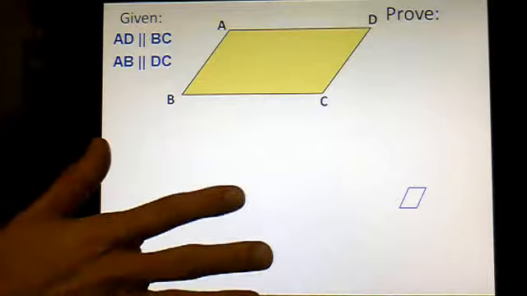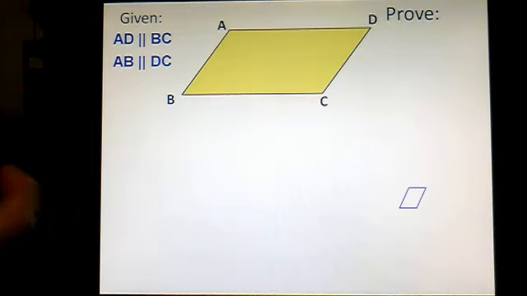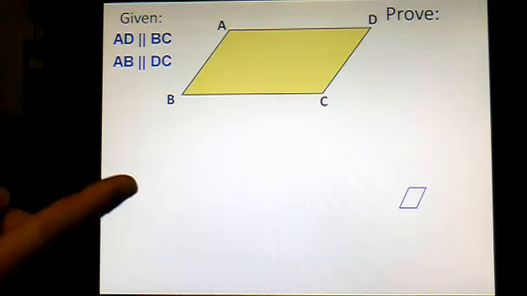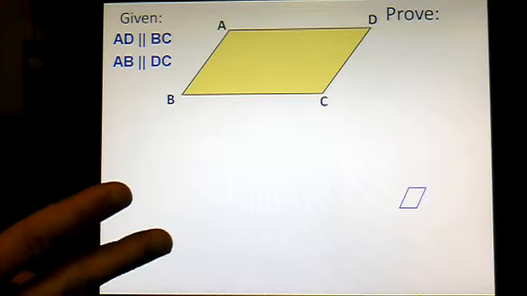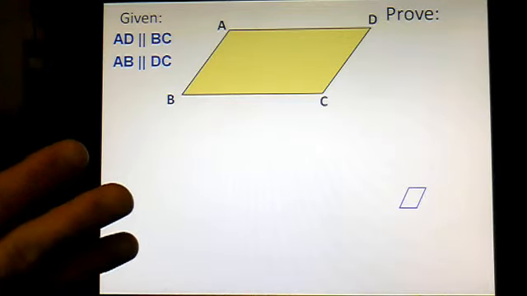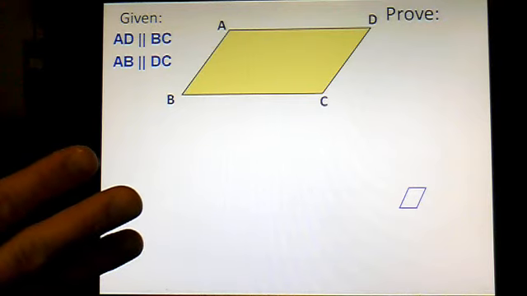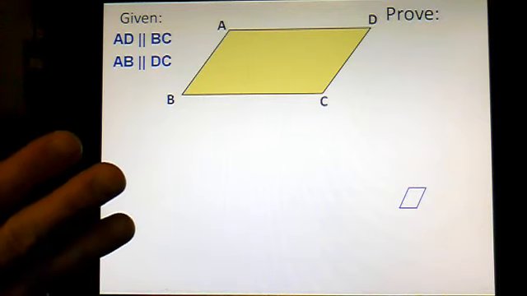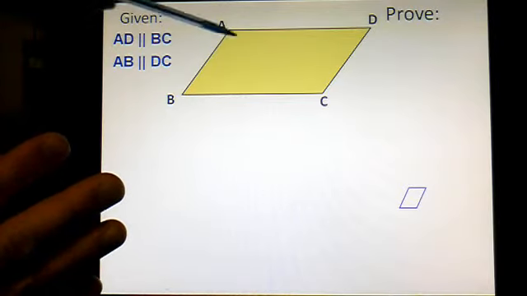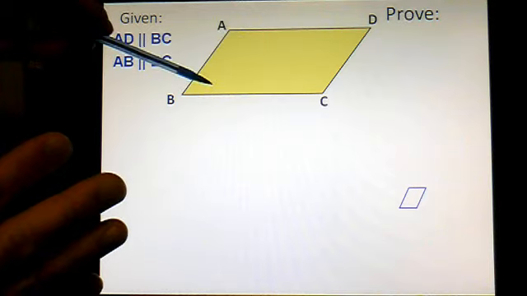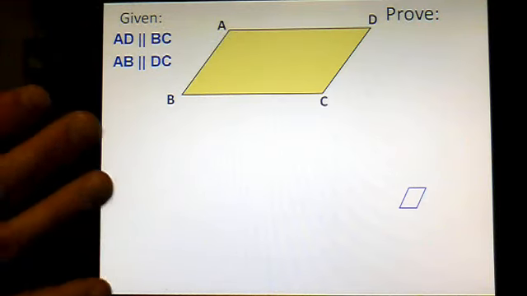Now, I said there was five things we had to prove. Not really. The parallelogram definition, that sides are parallel, done. That's one of the five. The last proof, we proved that opposite sides are congruent, and that opposite angles are congruent by rotation, and by angle, side, angle, proving that triangles are congruent. So we've got three things sort of down we've talked about. The fourth one was that consecutive angles, that these two angles are supplementary. We don't have to prove that because we already did that a long time ago when we proved that same-side interiors are supplementary. So we've got four of these things proven already.